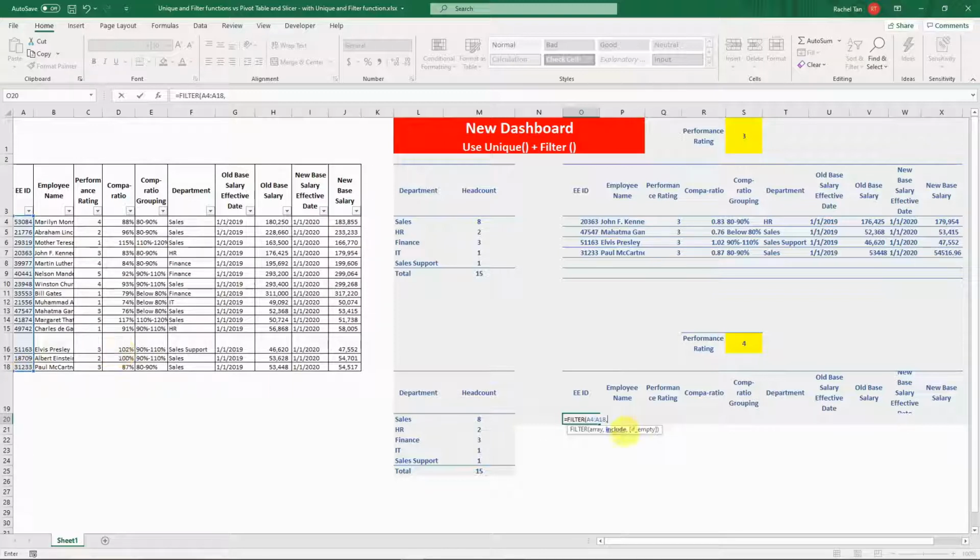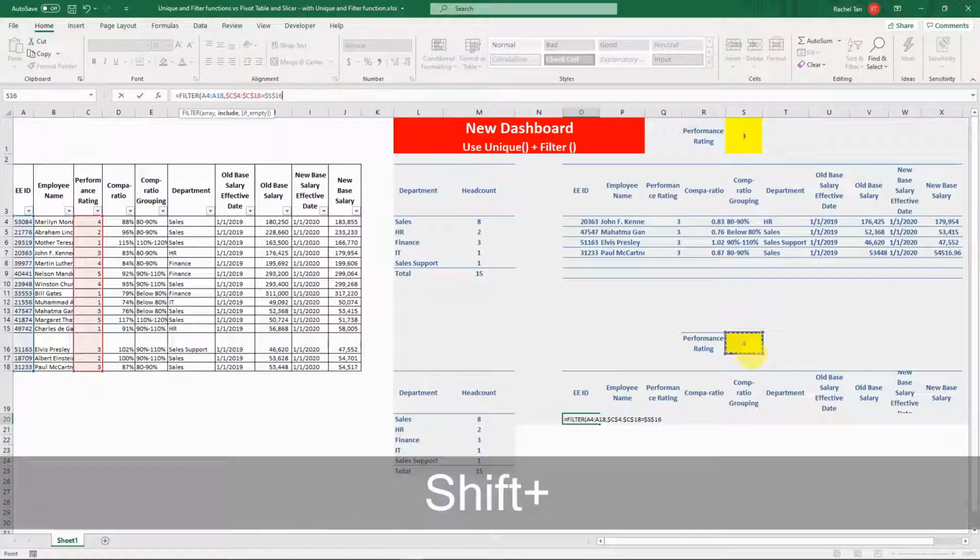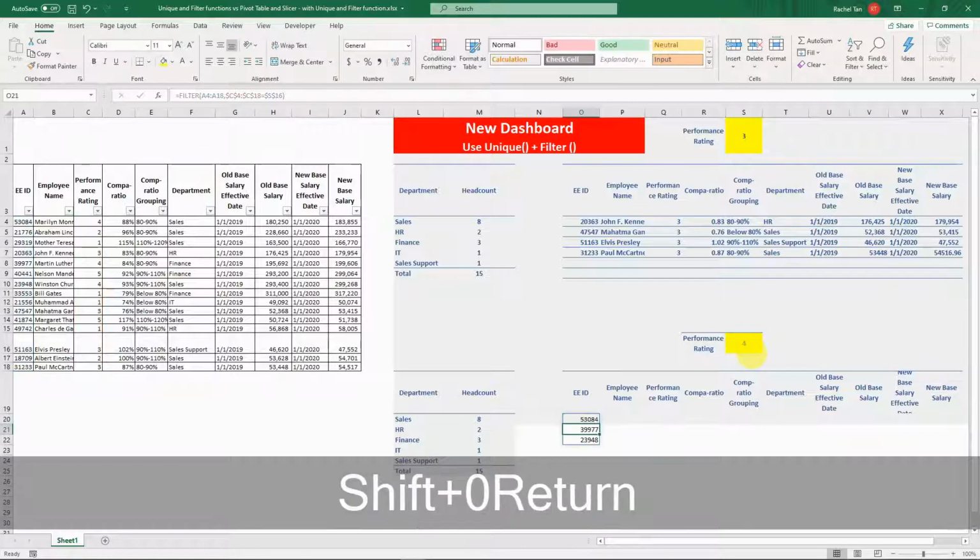Include is where we show the criteria. So for us, the criteria range is the performance range, performance rating. So we select the performance rating column. Make sure you use F4 to make an absolute value, and then make it equal to whatever drop down value it is, and make sure you also make it absolute, because we're gonna drag the formula across to show the full record. And then basically that's it, and then just close your bracket, and here you go.